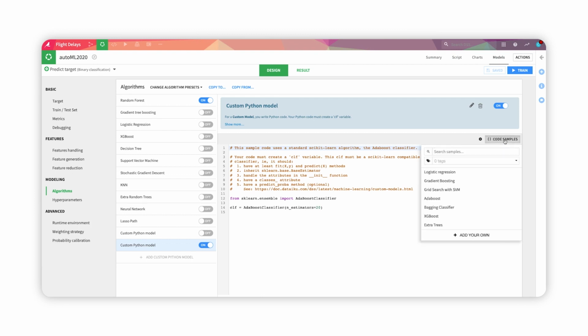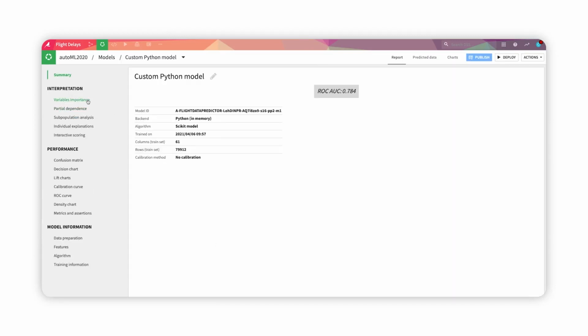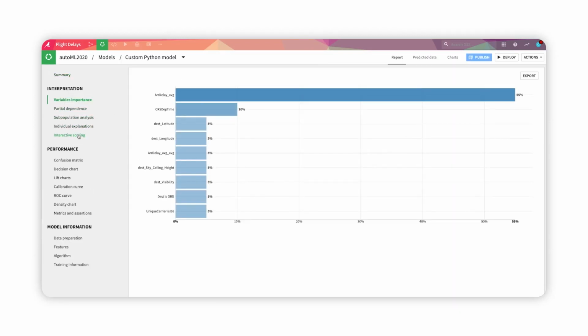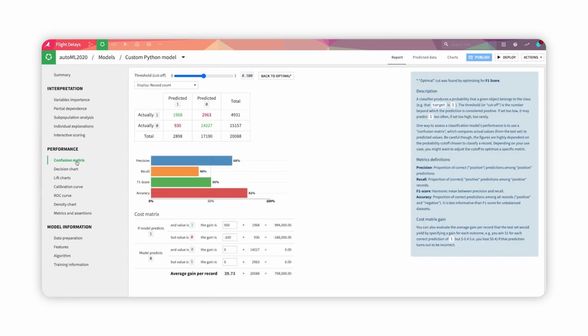For example, if you want to write your own Python estimator, you can add it right within the Algorithms tab. You can then take advantage of all the benefits Dataiku's Visual ML offers, such as automatic experiment tracking and diagnostics, interpretability and performance metrics, auto-documentation, and ease of version monitoring in production. In other words, it behaves the same as a built-in algorithm.